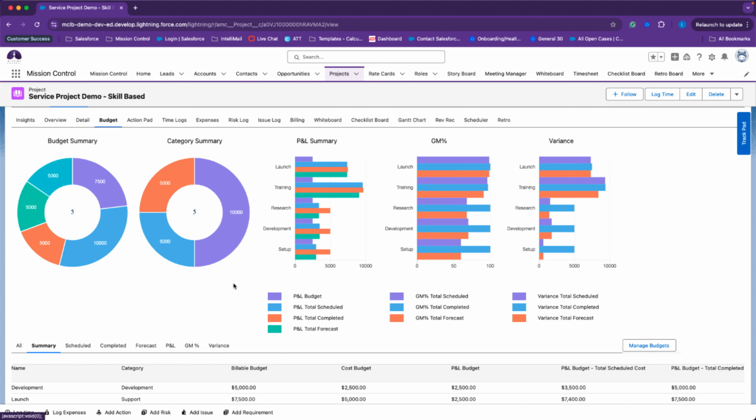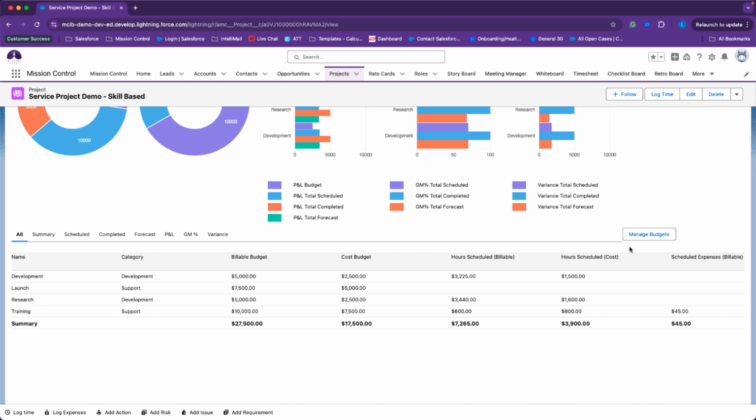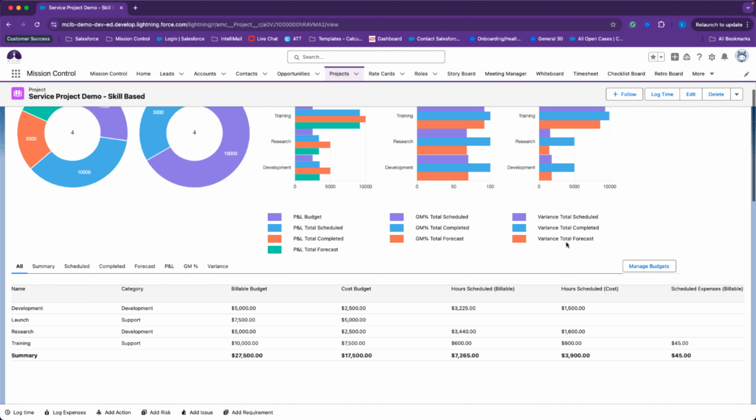Once you get your budget items added to your project template, you will not need to recreate them, as your budget items will be included in your project clone. Let's go ahead and create new budget items. You can do that from selecting Manage Budgets.